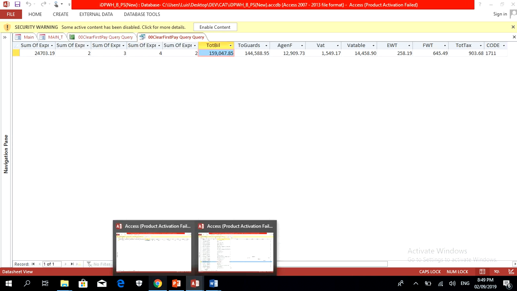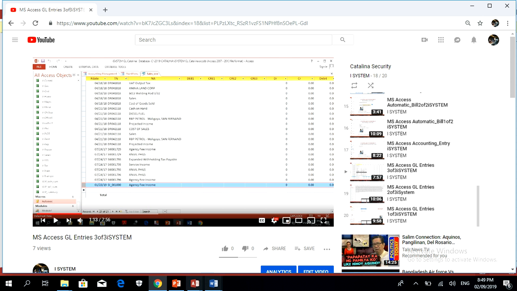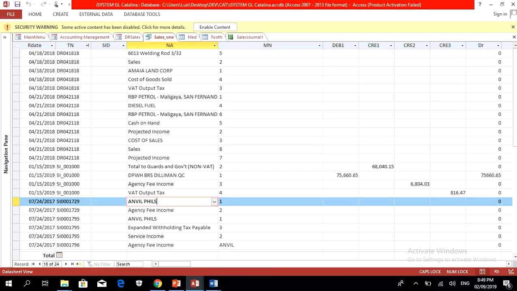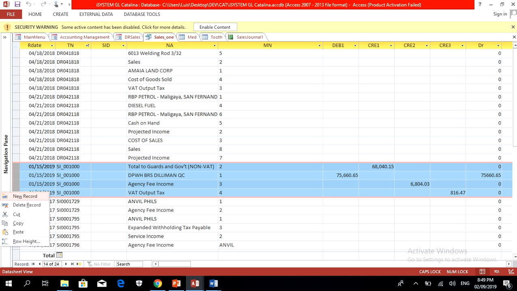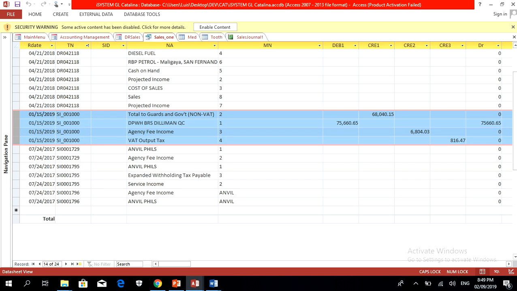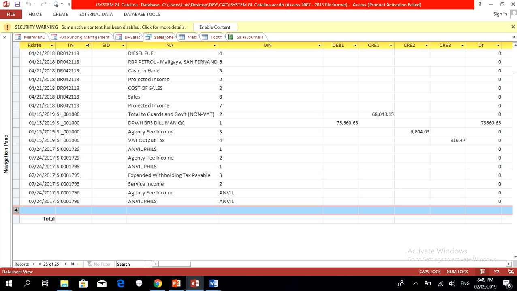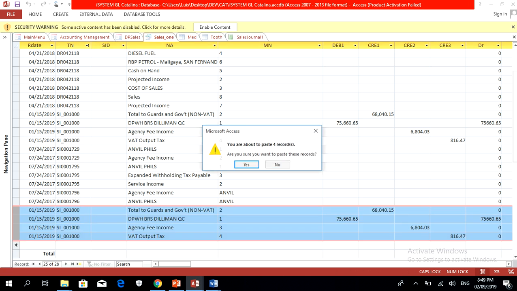Let's create another set of GL entry. Okay, so we'll create another of this one. So what you do is you copy paste for transactions, copy, and then paste it here. There you go.